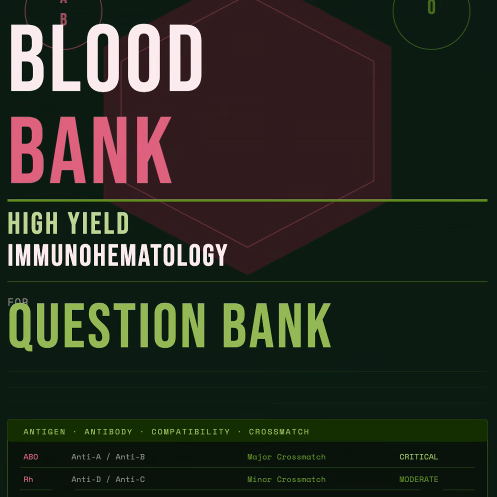But the material specifies a genetic lock on this process. Not everyone secretes Lewis substance into their saliva. Correct. The production of soluble Leb substance requires a complex genetic interplay. The patient must inherit 3 distinct dominant functional genes: the Lewis gene to make the basic antigen, the H gene to provide the precursor structure, and the secretor gene, which specifically acts as the switch, allowing these antigens to be secreted into bodily fluids. If they lack any of these 3, they cannot neutralize the antibody. The text also wisely notes that when performing this neutralization, you should use saliva from a group O individual to avoid introducing soluble A or B antigens that could cause cross-reactivity and confuse the results.